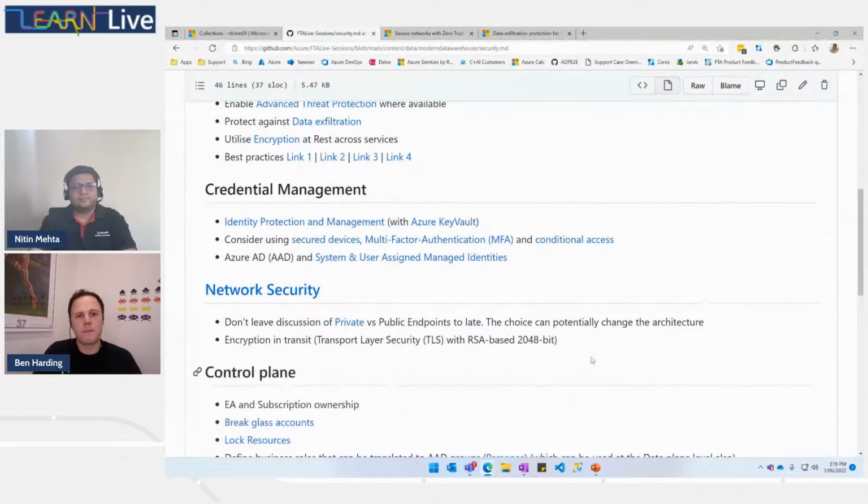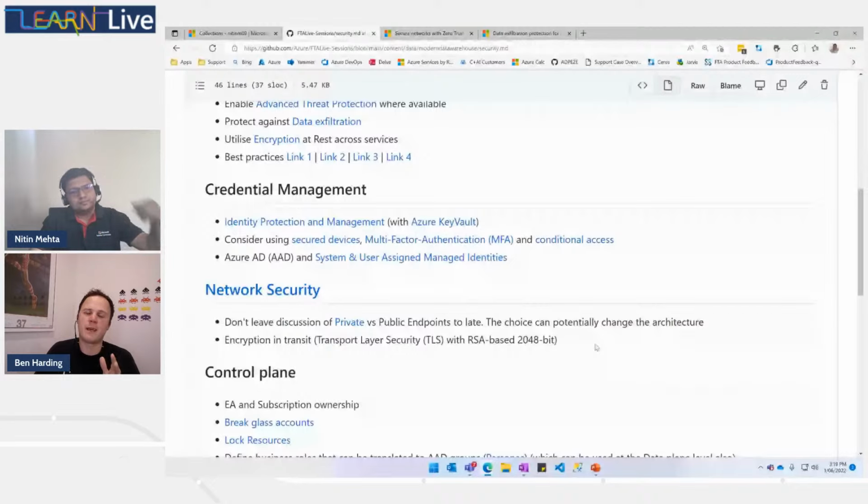So on network security, I want to call this out. I do see modern data warehouse projects fall into this trap sometimes. They have the high level design, we've helped them develop their detailed design, and they make an assumption that we can just use, say, public endpoints. Cool, everything's talking on public endpoints, that's all good.